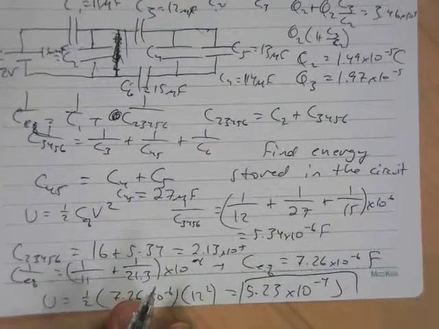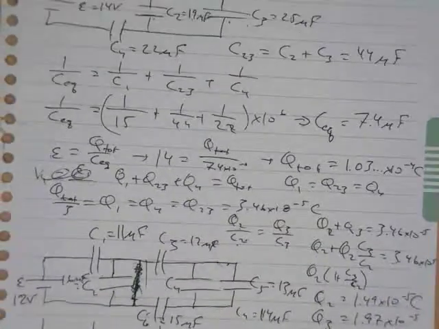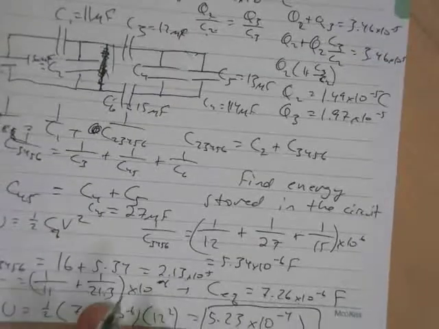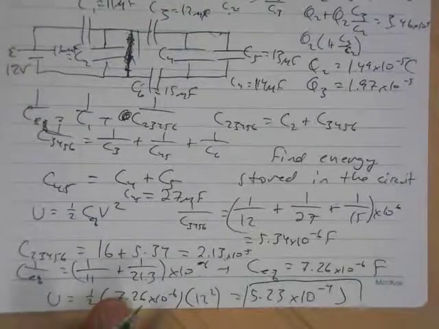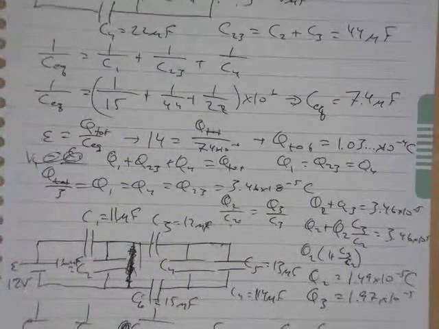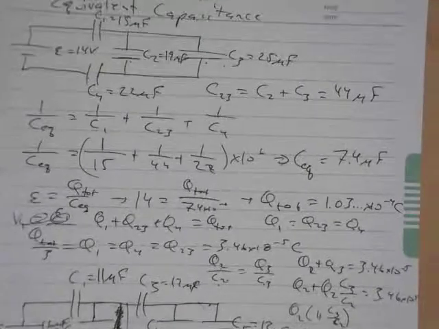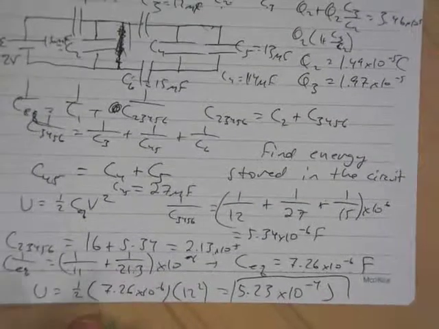And we could break that down in kind of the same manner we did up here. We could break that down to figure out how much of that energy is stored on each capacitor if we find the charge or the voltage drop across each capacitor, just like we did up here. But I'm not going to do that for this circuit.